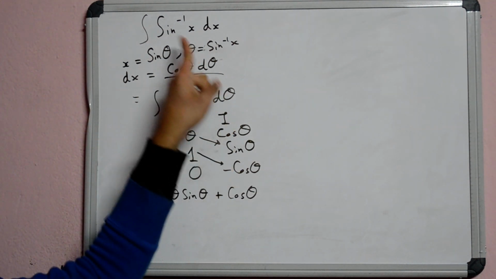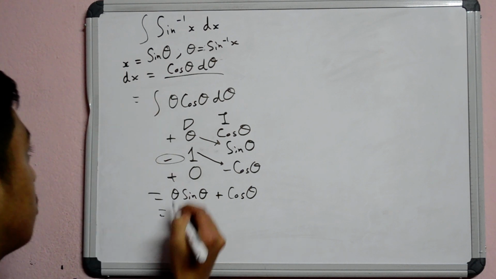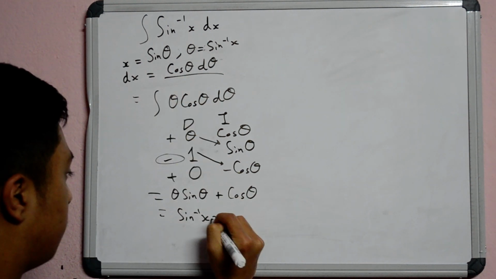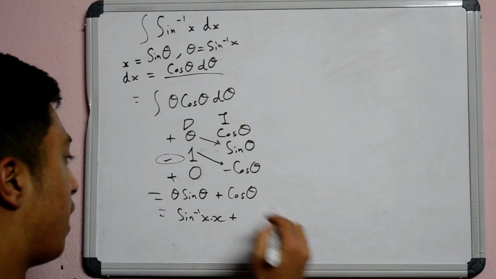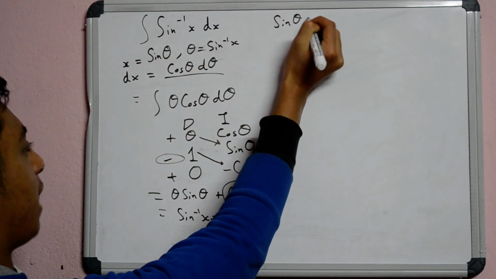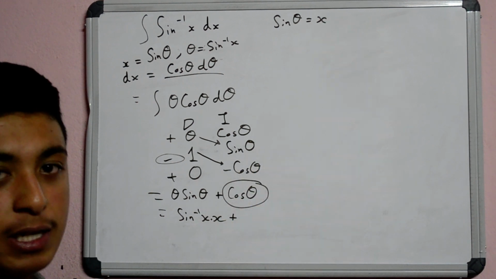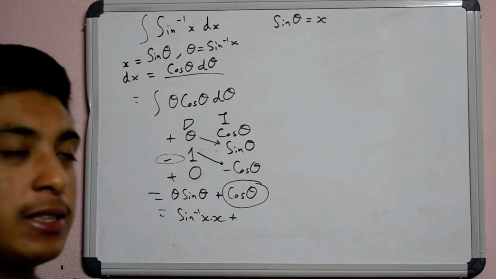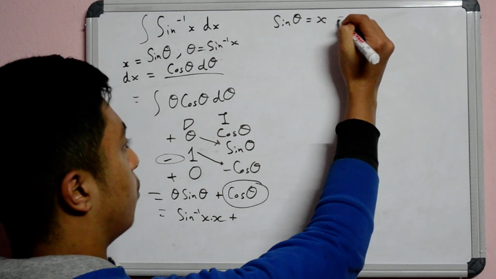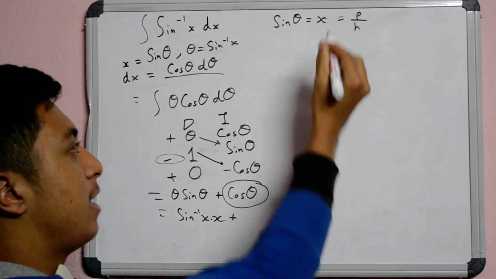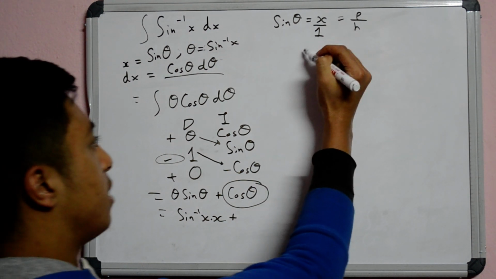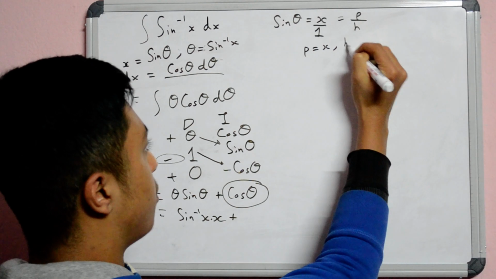and we can just put back into the x dimension. So our theta is sine inverse x, and sine theta is x, plus cos theta. Now we need to find what cos theta is. So let's look at this right here. We have let sine theta as x, right? Now, please do not forget the basics. Sine of an angle is simply perpendicular by hypotenuse, right? And we can just write x as x by 1. Comparing, we get perpendicular as x and hypotenuse as 1.